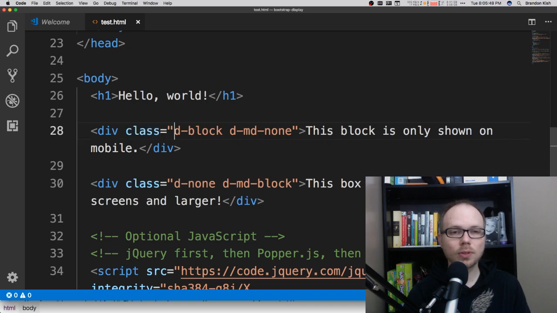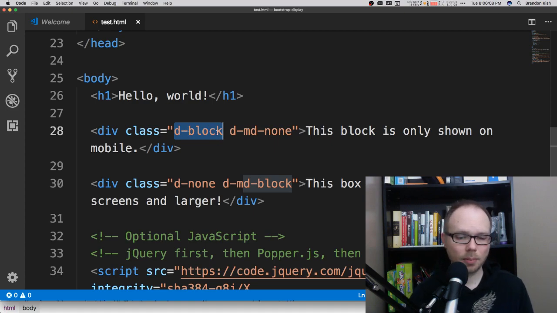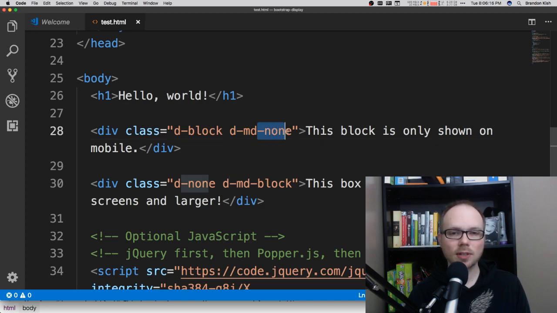And the way that this works is you specify the classes for the screen sizes that you want. So for the one that only shows up on mobile, we want to display this div like it normally would be, as a block. So I have this d-block, right? This sets it to be a normal block. In fact, this class could probably go away because I think by default a div is a block, if we think back to Web 1. But the trick here is then I add another class that says d and then dash screen size medium. I want to change that to none.